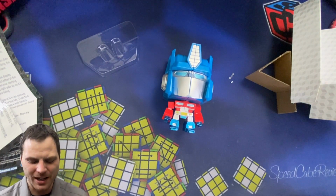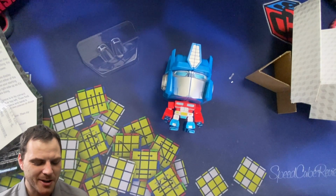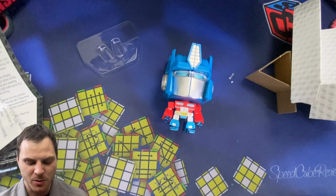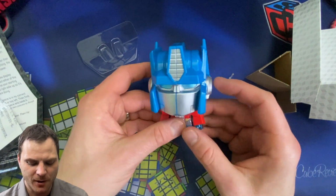Thank you so much for sending this over. Now I feel like the collection's complete. I believe these were the only 3 main ones. If there's other ones, let me know. I couldn't find them before. Maybe they made new ones. These are a really cool design. I feel like this is like Rubik's attempt at a Funko Pop.